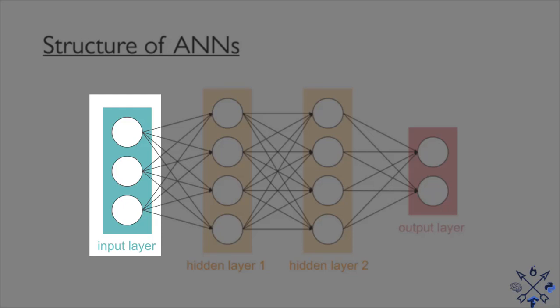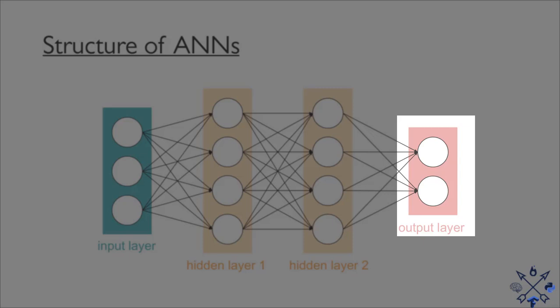The first layer is called the input layer and as the name suggests this is where we input data for our network to process or learn from. And the last layer is the output layer and this layer shows the model's prediction or output.